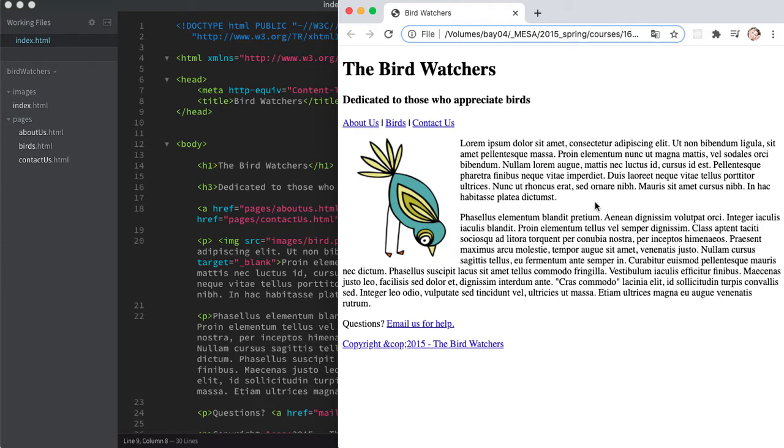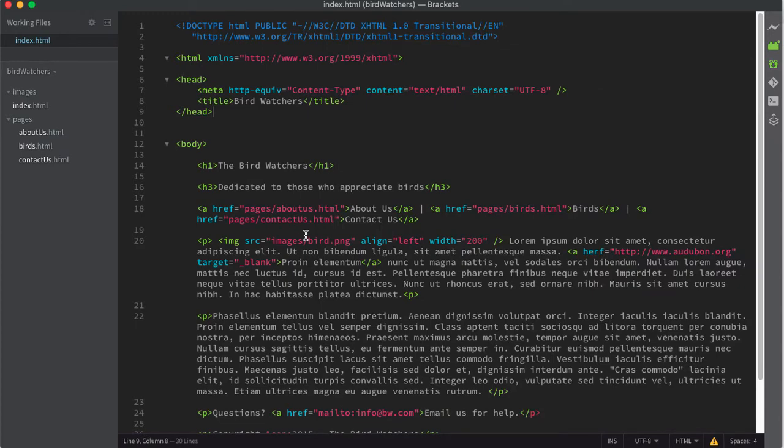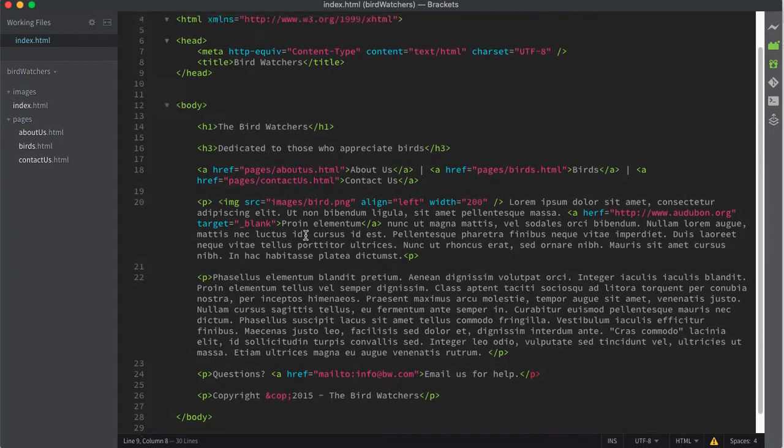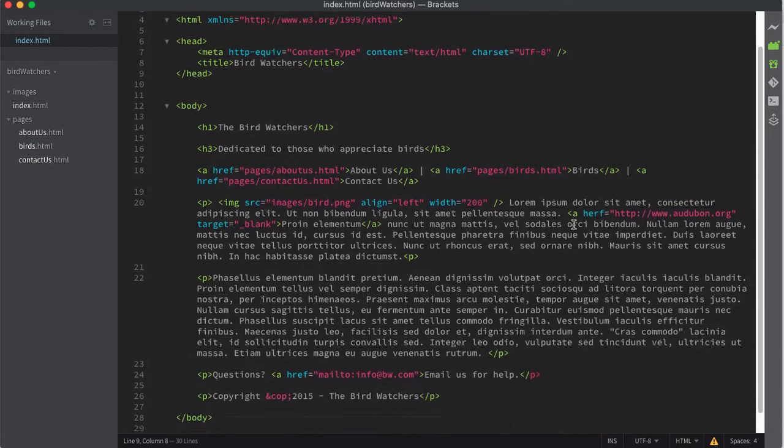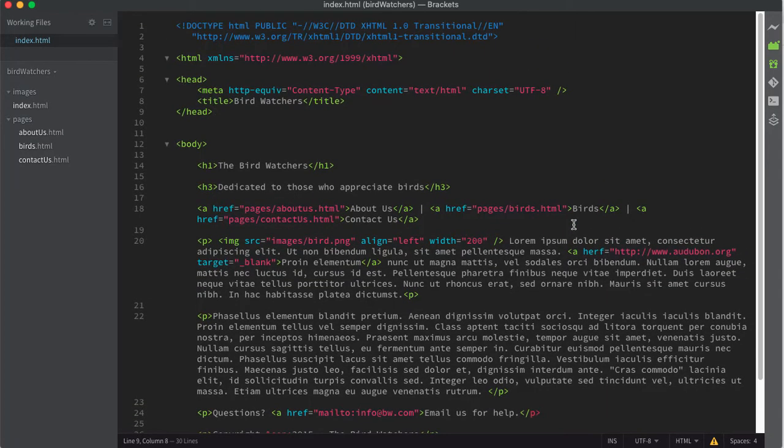There are some other errors on this page that are not appearing visually in the page. So just because the page looks okay, it still might have some issues, and we're going to want to be able to discover what those are. Here's the HTML that I'm using for the page that we were just looking at. And again, you may be able to look through the page and identify where some errors are, but some of the errors might not be visually apparent upon first glance.